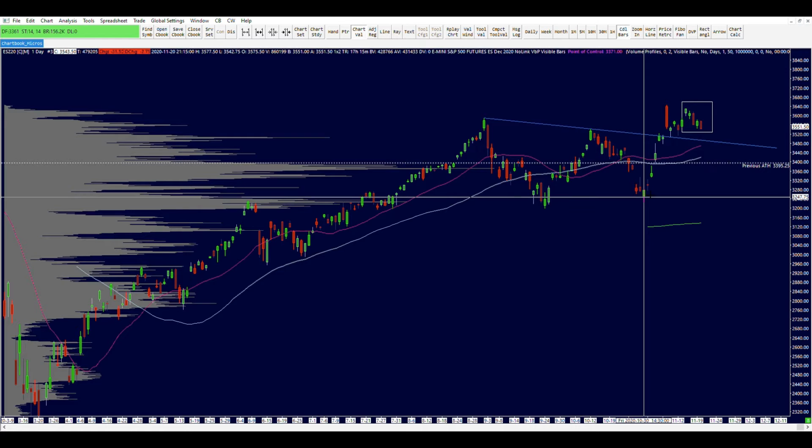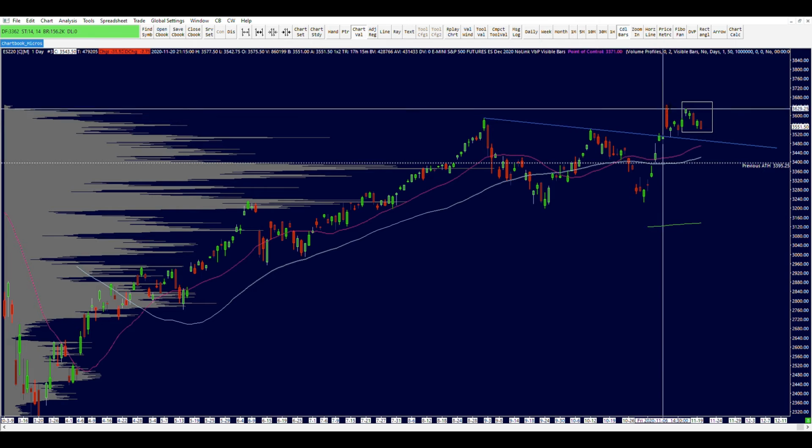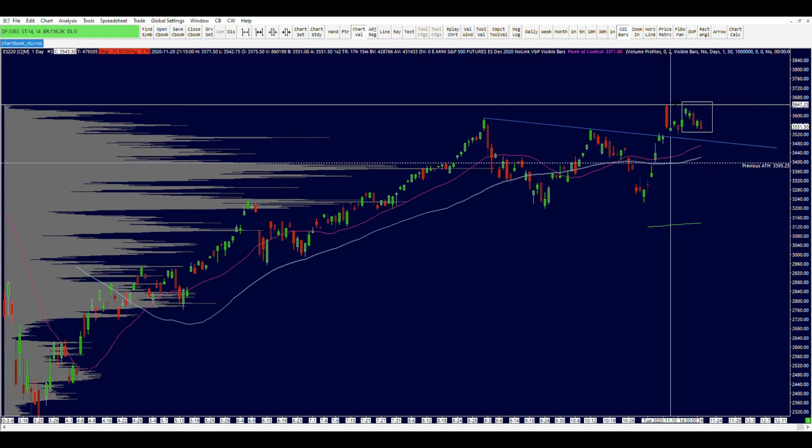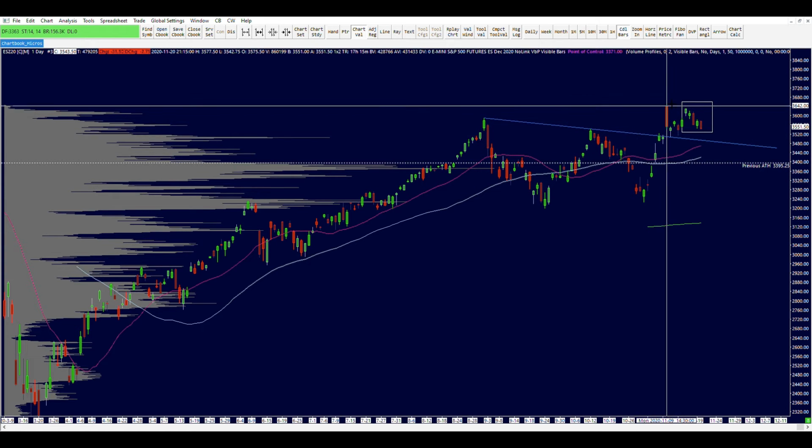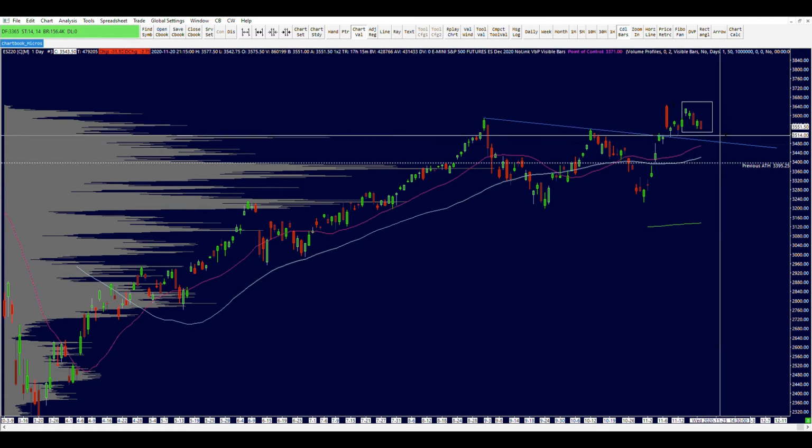If we look at the rally, it's really just been since the beginning of November. We've come from 32.47-ish and we've printed right up into the 36.49. So you're looking at almost 400 handles to the upside in the space of about 20 days, which is pretty significant. So this is something that we would expect to see as sort of a cooling off period following what's been a pretty big rally on news of a coronavirus vaccine.